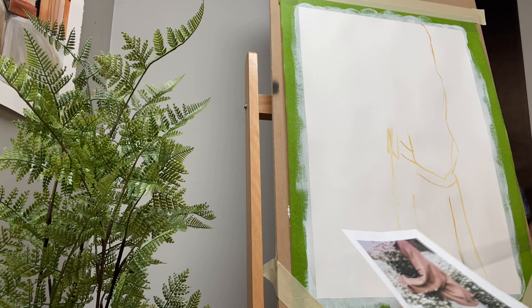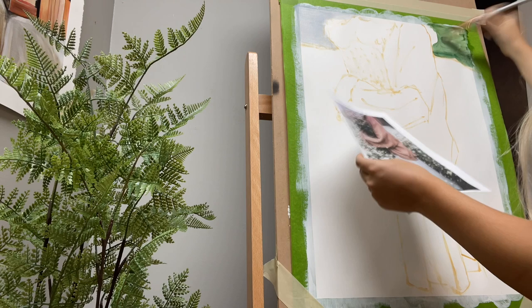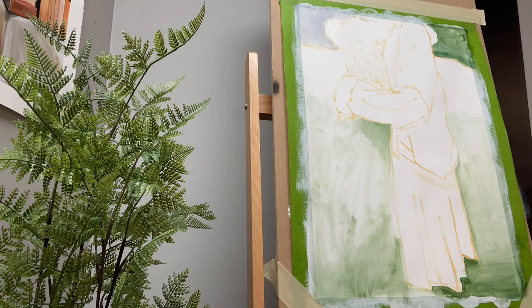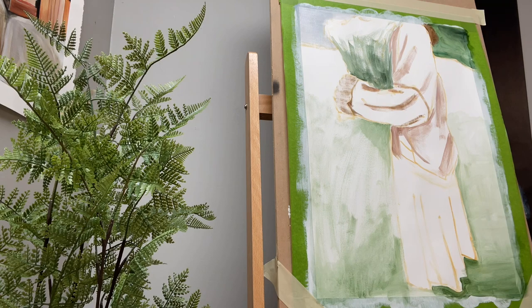I just started the last few paintings with a sketch, but for this one I decided to just wing it. I'm a little short on time, so this saved me quite a bit of time. I actually really like the result though. It's a little more loose than maybe it normally would be, but I think it turned out great. I'm just happy with this painting. I hope you enjoy.